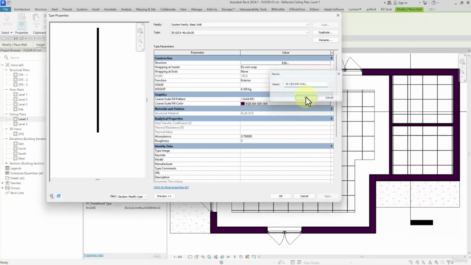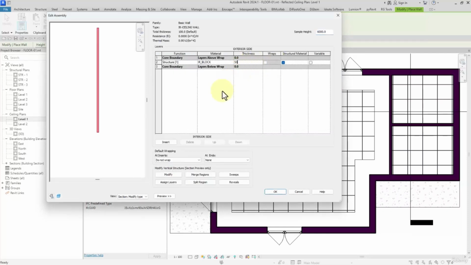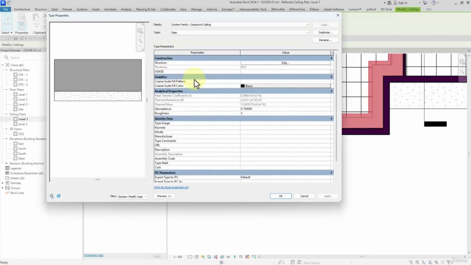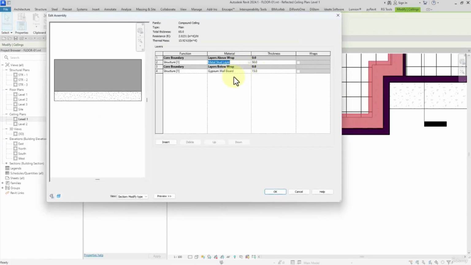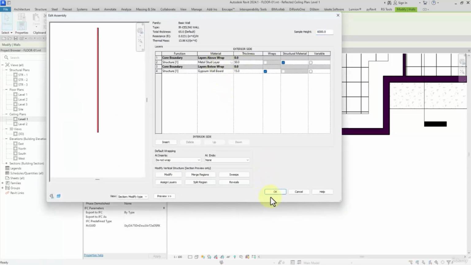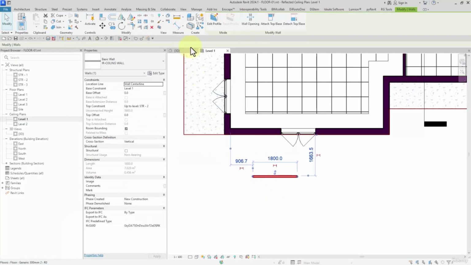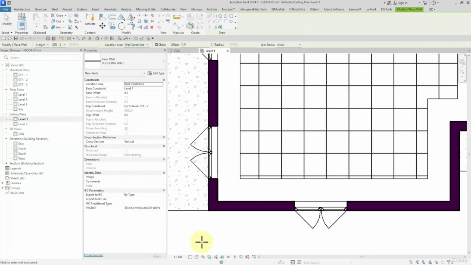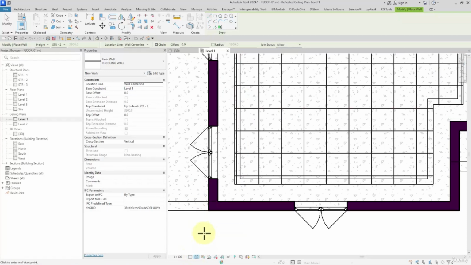Let me assign a name for it. IR ceiling wall, and then we can consider it in the schedule table. 50, move it downwards. 15, we assign the material, and then we draw the wall, we select it again. 50 and 15, I copy the other material, and then I assign it to this. Watch this. So right now we have created a customized wall, and here we can see the overlapping, so I set it to wireframe to be able to see the overlapping.